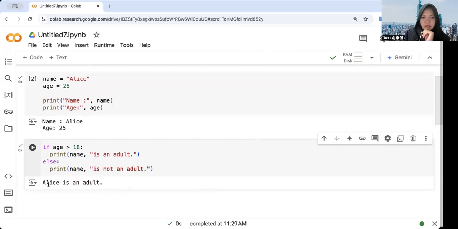There you go. Alice is an adult because she is 25 years old. This is one of Python's key features. It encourages clean, organized code from the start.